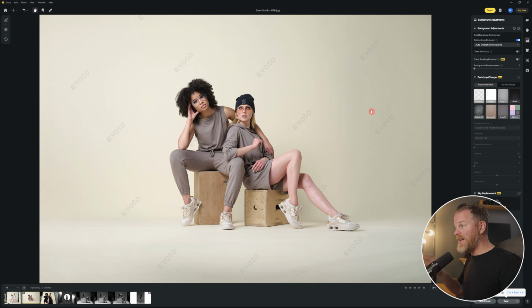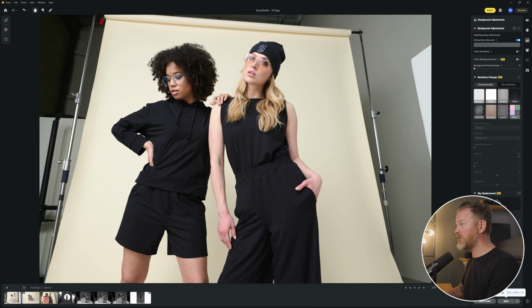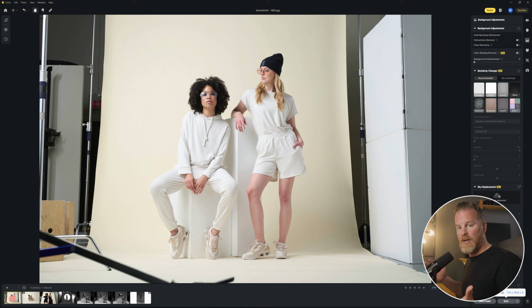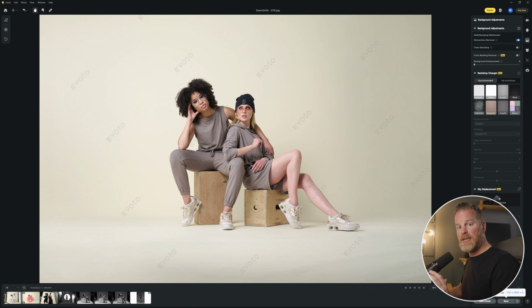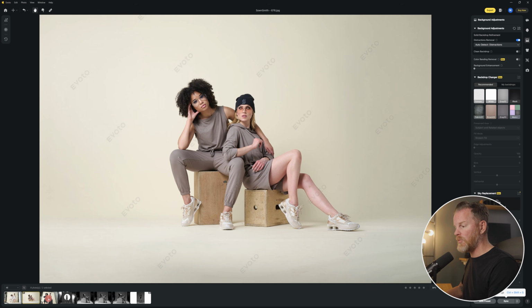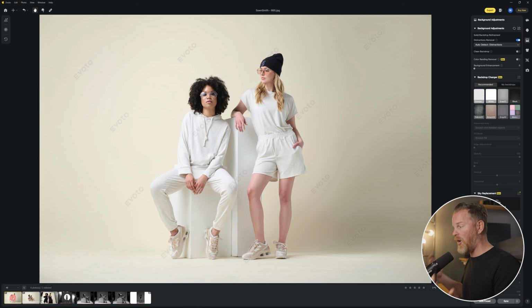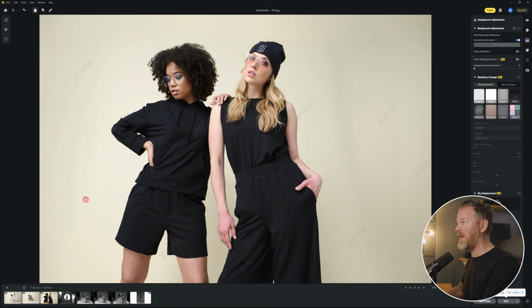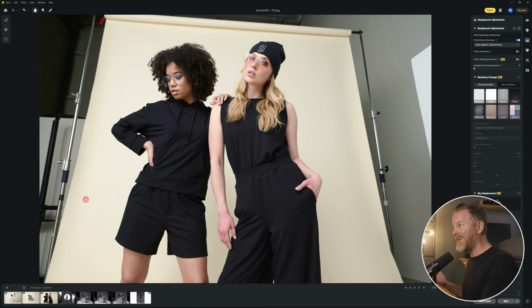And not only that, I can now use this setup and I can apply it to other images. So even this image here, which, they go from sitting now to standing, this image here where they're in different colored outfits. So I'm just going to select this initial image and then I'm going to highlight the other two, and I'm just going to come over and I'm going to click sync. And as soon as I sync this, it's going to come through and apply all of those adjustments and automatically remove any distractions in the background. Even when they're standing here, it goes from before to after.